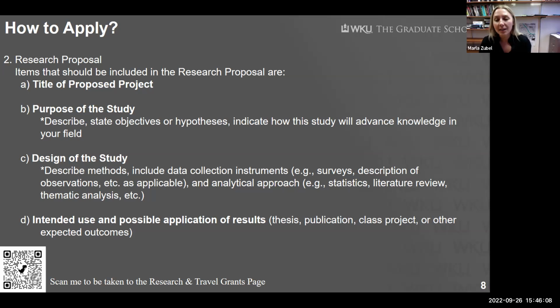So part of the task, and this is a good thing for you to learn to do in general, is to really be able to articulate especially the intended use and application results, and the purpose of the study. Getting into the nitty-gritty of the designs of the study, that makes sense that it would be pretty inside baseball. But for B and D, really think about how you can clearly explain your project to someone who is interested, engaged, educated, but might be outside of your discipline.